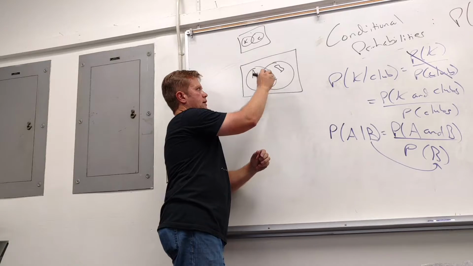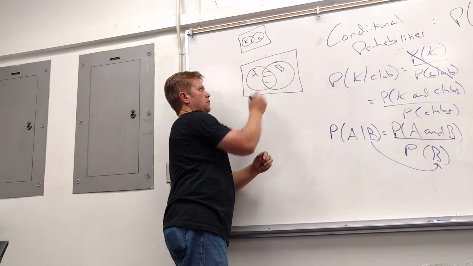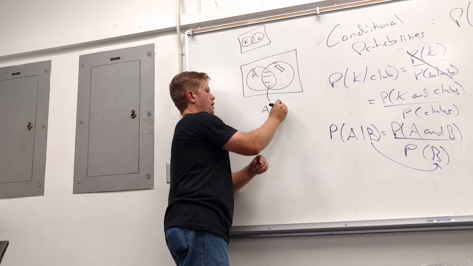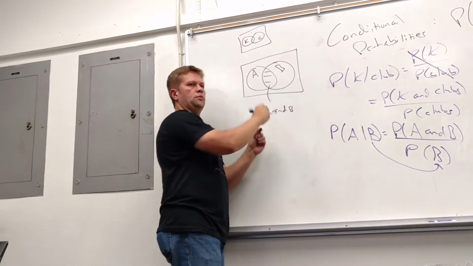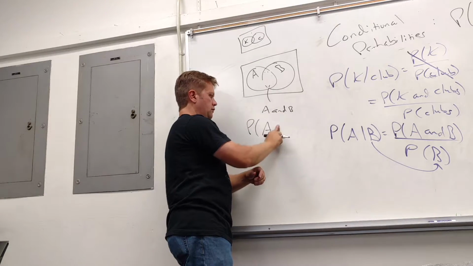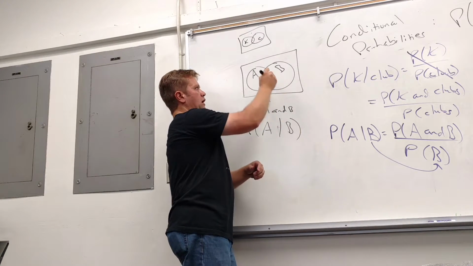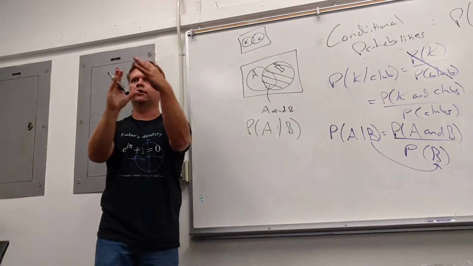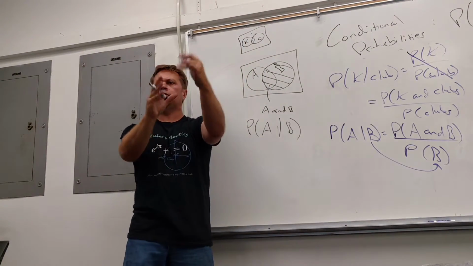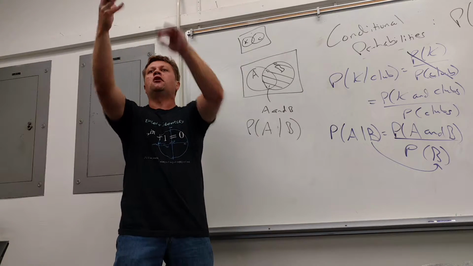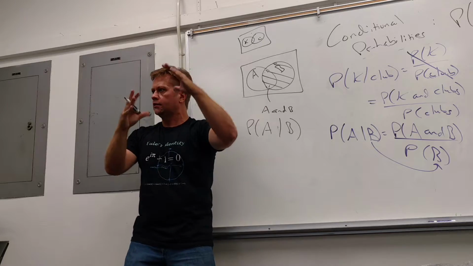So what is this then in general? What is this area here? Yeah, this is A and B. It's everything that's both A and B. So watch. If I want to know the probability of A given B. So given that B happened, let me shade B in. That's what happened. B happened. It was a club. I know that happened. Whatever it is. Given that it was a man that got off the bike. Or given that it was a Harley Davidson, it was probably a man. That kind of thing.